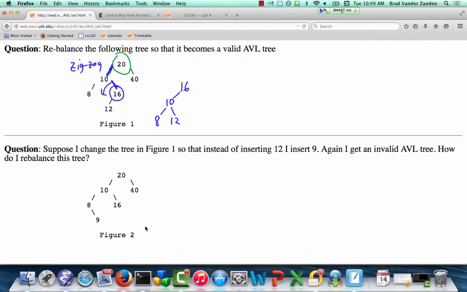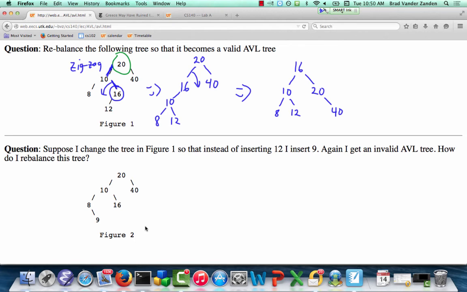So after the first step, it looks like this, and you can see we still do not have an AVL tree. So to fix that situation, we do a second rotation about 16, and now 20 swings down. So 20 comes down, holding on to 40. And 16 has no right child here, so 20 does not have to adopt anything. 16 holds on to its left child, giving us that.